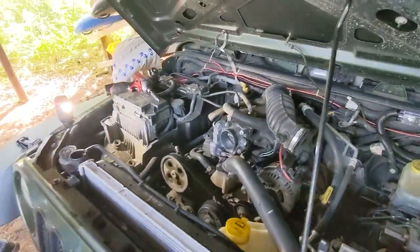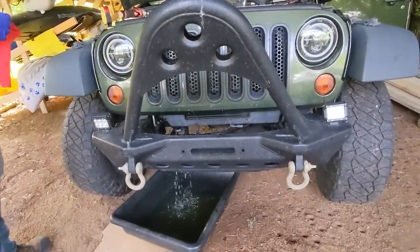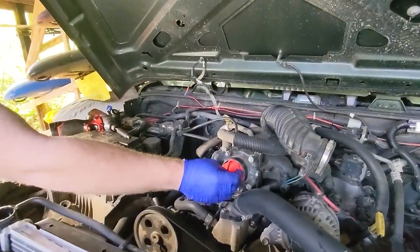Before I forget, one good safety measure. If you take that air snorkel off, put something in the throttle body to prevent dirt getting inside of it and prevent any internal damage.